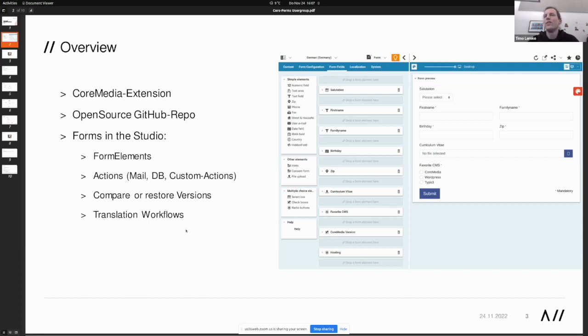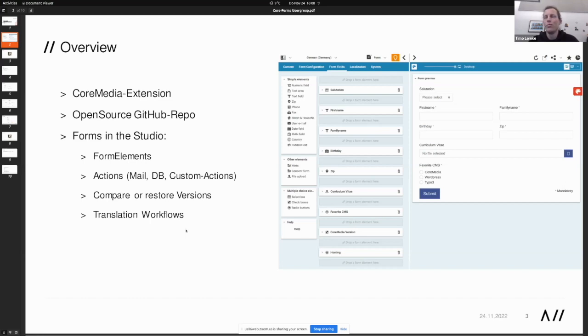And as you can see in the screenshot, you can basically drag and drop the available form fields into your form and give them names and configure them. And the form on the web page will be generated by your configuration. And you can define actions to configure where the form submits from the users will be routed.